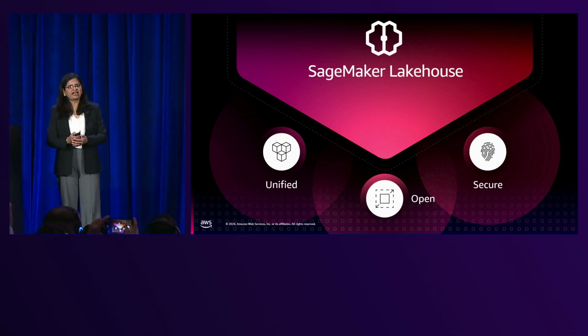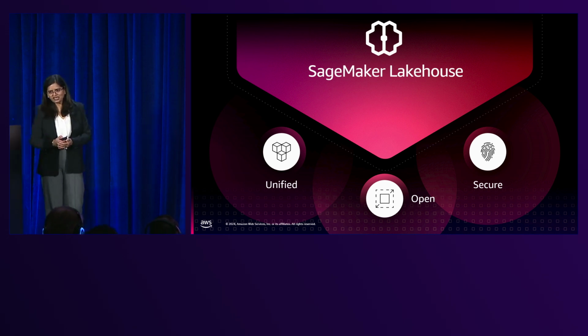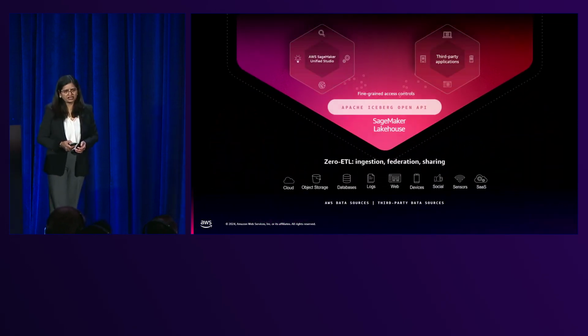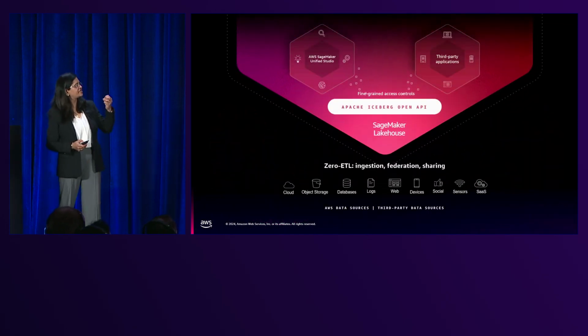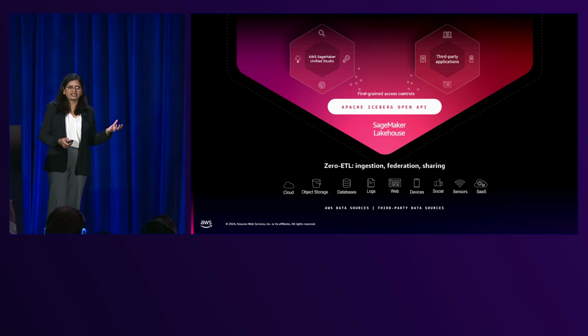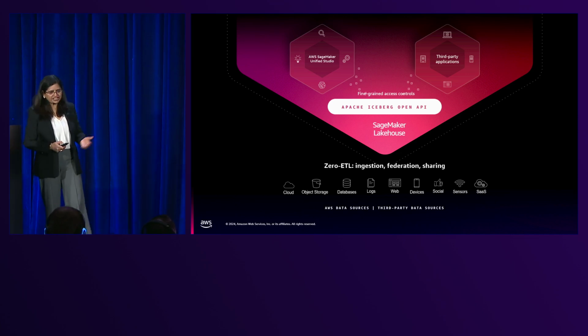The idea behind SageMaker Lakehouse is to help you unify all your data across multiple sources for your analytics and AI initiatives with a single copy of data, regardless of how and where it is stored. You can use your preferred choice of the analytic engines, define fine-grained access control permissions, and be able to do zero ETL for ingestion, federation, and sharing.